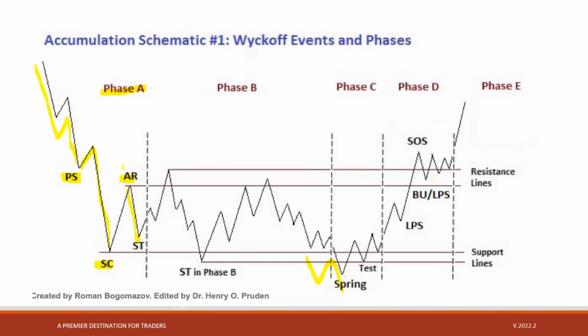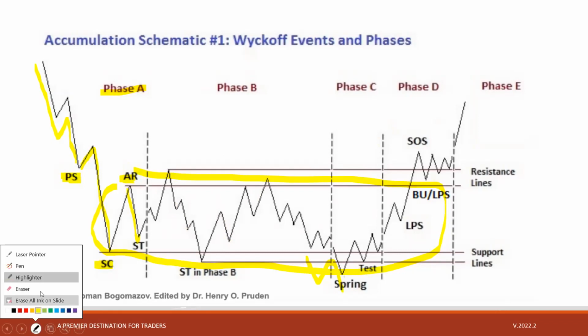What is basically happening within this whole range is the composite man is accumulating orders. But how do you think they can accumulate these orders? They can only accumulate orders if you're selling to them, right? That means if your stop losses are triggered, or they're trying to buy, they want to push price upward, but you're selling because you think price is still going downward. All of those things are how they accumulate orders.